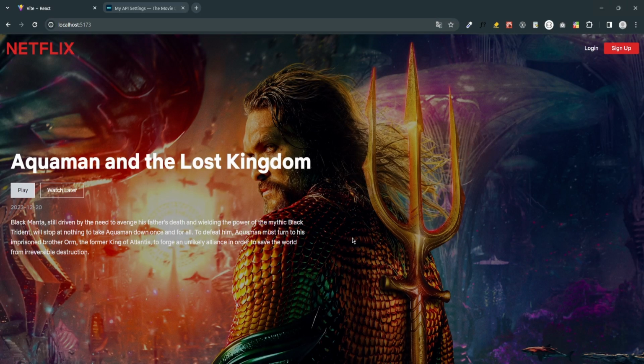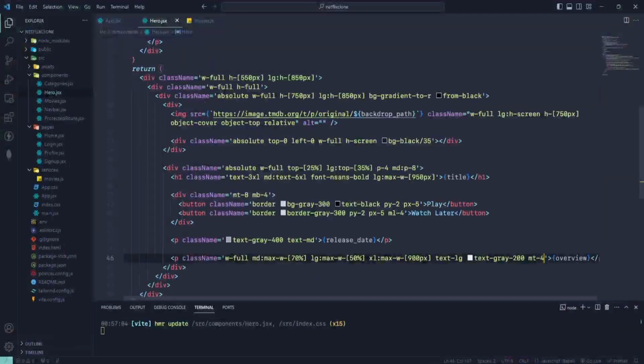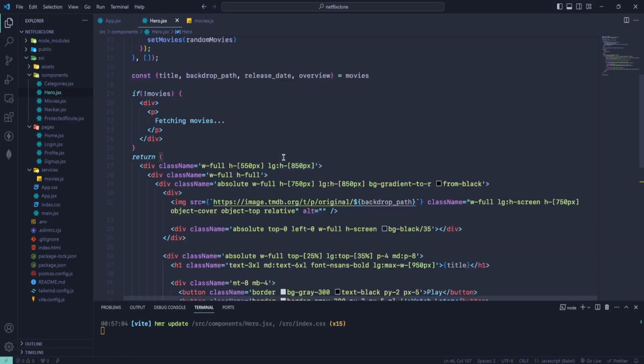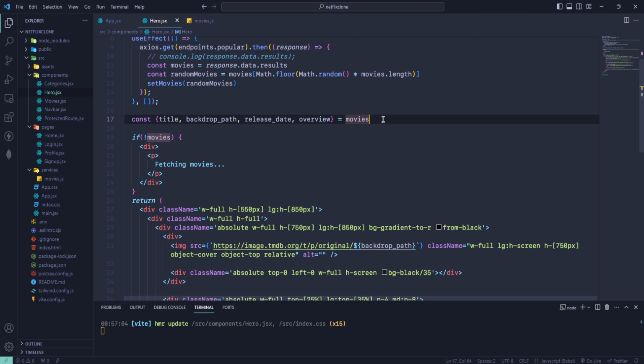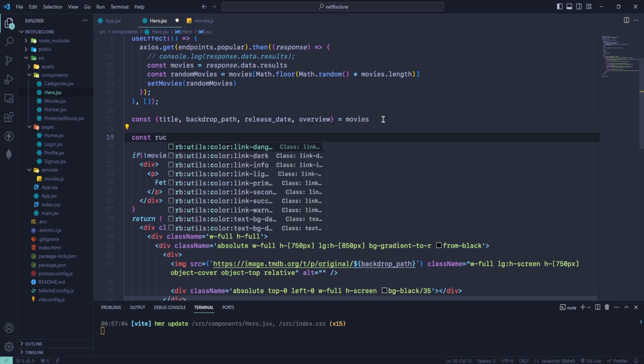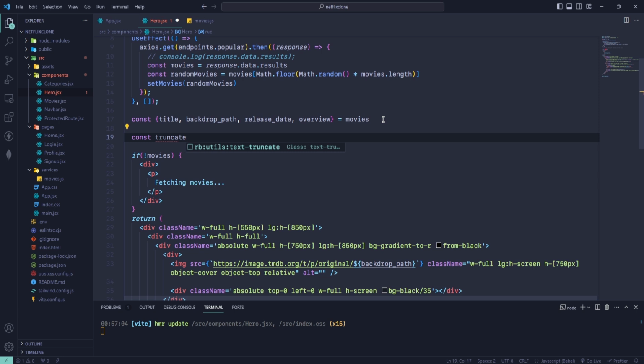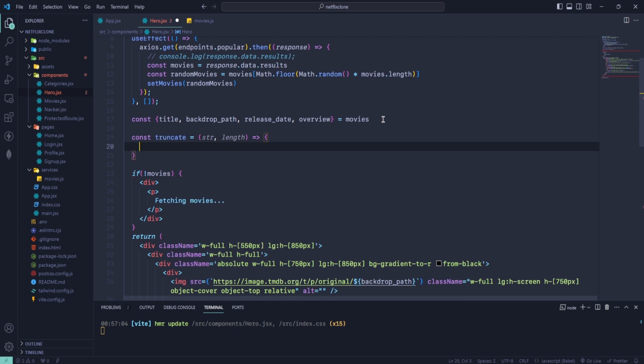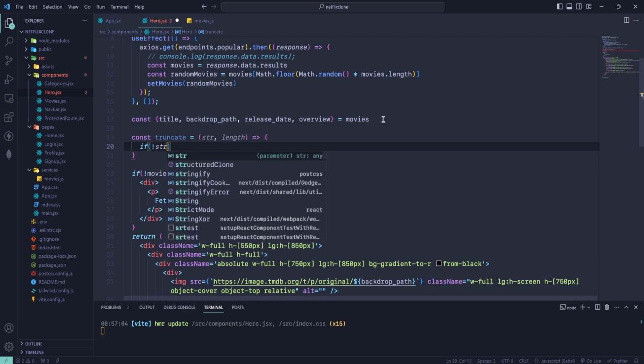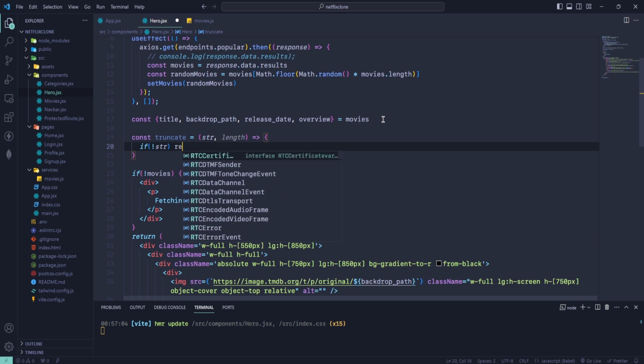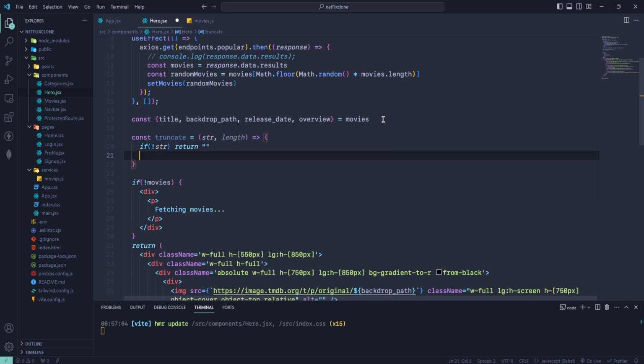that's pretty good. There is only one thing I want to do for the overview part. Don't add the whole description, let it be 3 dots after a certain place. For this I will create a function. Const truncate with string and length parameters. If string does not exist, return empty string.